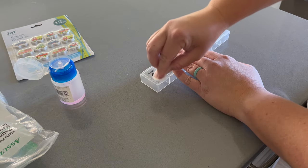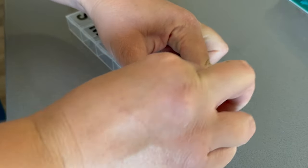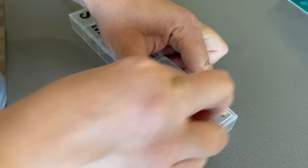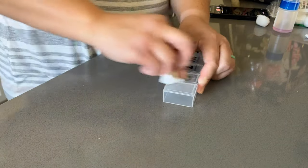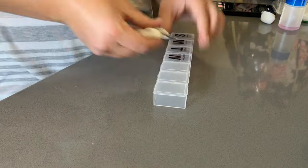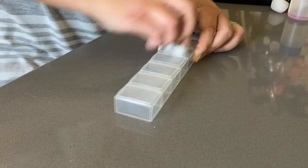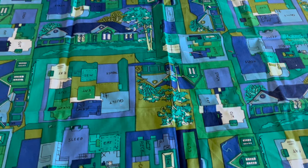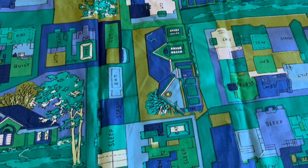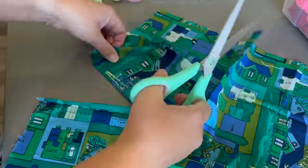I thought this would make the perfect little garage system for the cars. My initial idea was to erase the days of the week using some acetone and cotton balls, but I was disappointed to find out that didn't work. I finally remembered to introduce a Magic Eraser, and it actually did erase the letters on the pill container — it worked even better when I used both the Magic Eraser and the acetone. This isn't at all necessary — you could just put the cars in the boxes — but I think it looks a little better with the letters off.